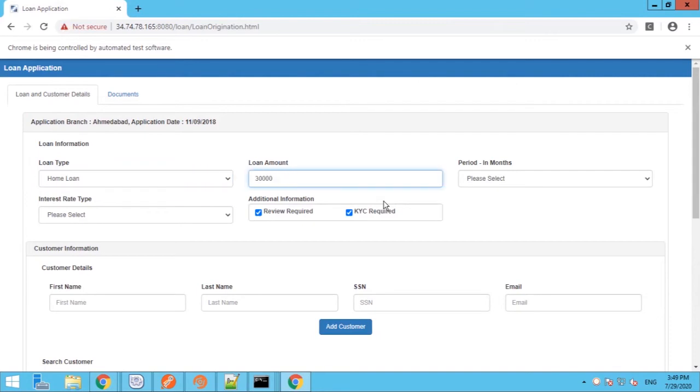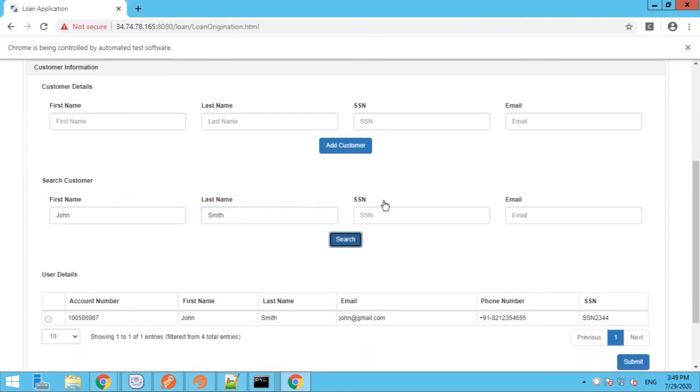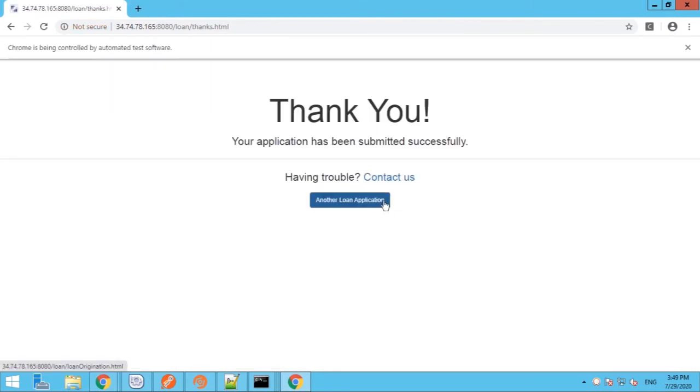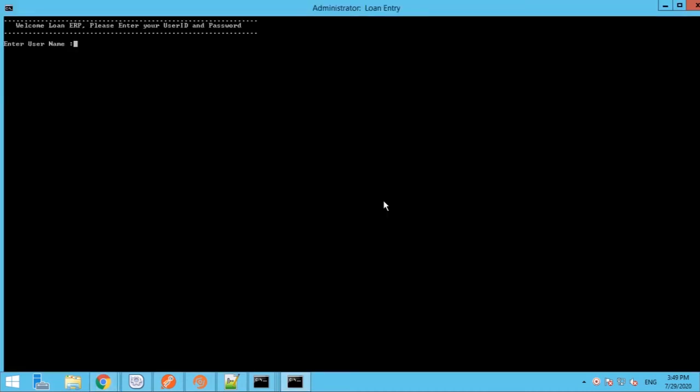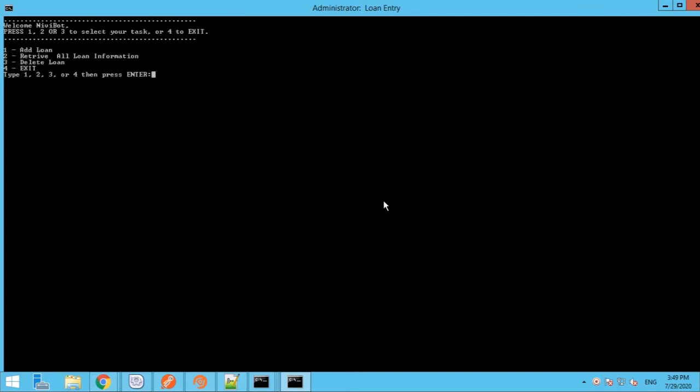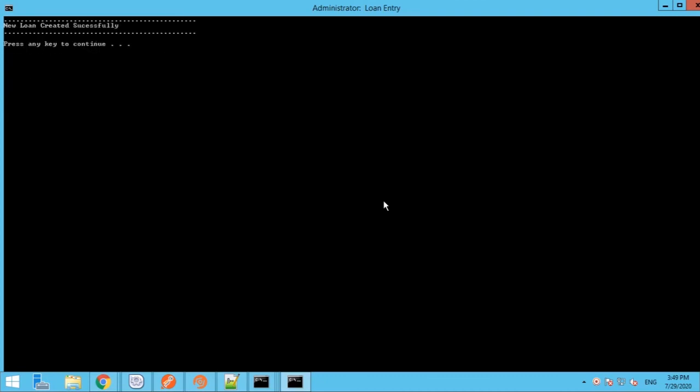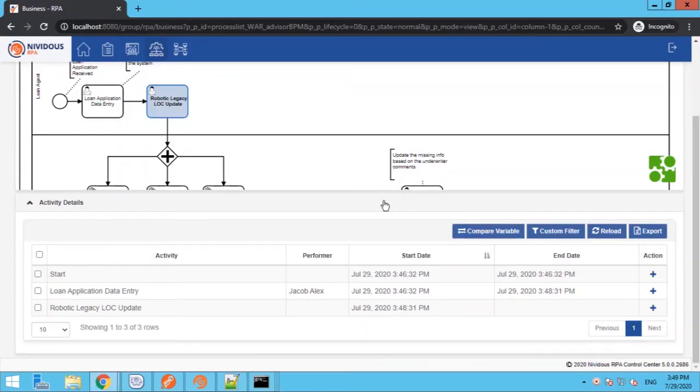First, we're going to look at a web-based system, and you can see the bot is navigating through that after logging in and entering in the data. But to a bot, it doesn't really matter what the target system is. So this might be an older legacy system similar to what you see here, and the bot is able to navigate through this in much the same way and to input the data that has been extracted. The key point to remember here is as long as the software that you're using has a user interface, then the bot will be able to both extract and insert data into those systems.